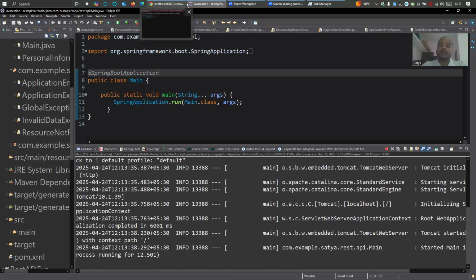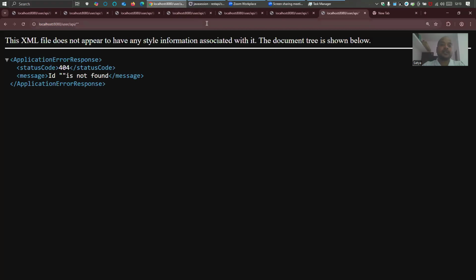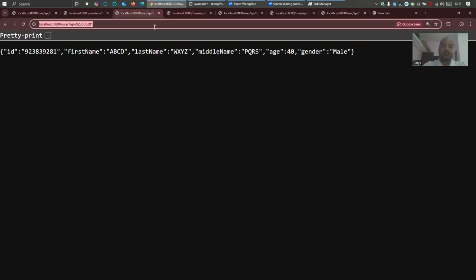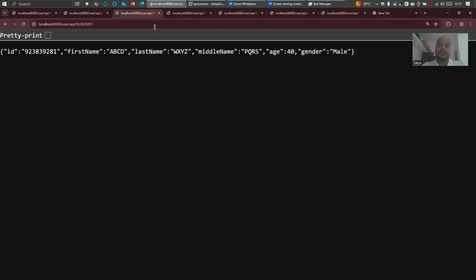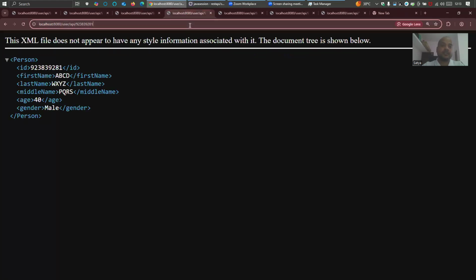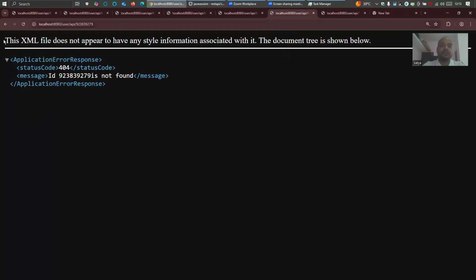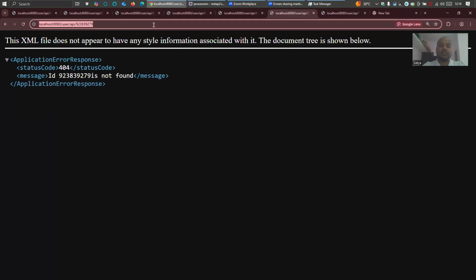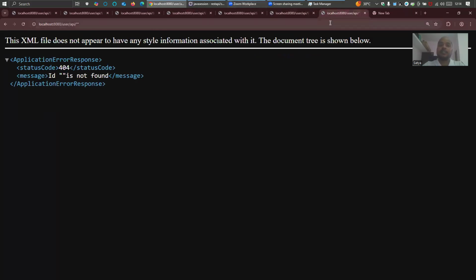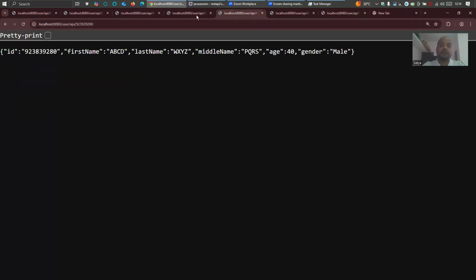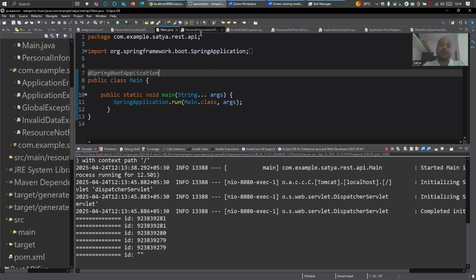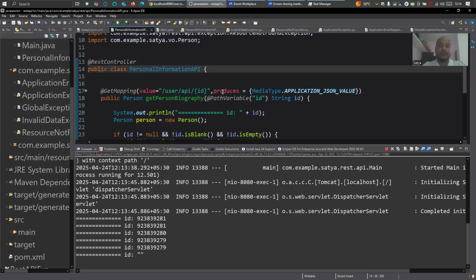So your application started in Eclipse, Tomcat started. I will go to 81 again and hit it. You got JSON, right? Hit it. You got JSON. Then 80, you got back JSON. Then 79, no, the error response, what happened? The error response is not in JSON. And for the error response, I think you need to do some configuration. We'll see this later. But the actual responses are coming in JSON whenever you add that produces thing here, right?